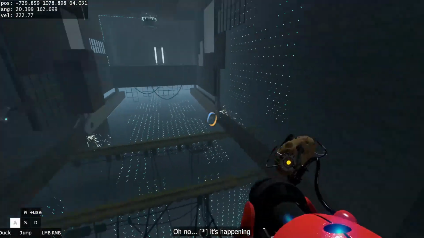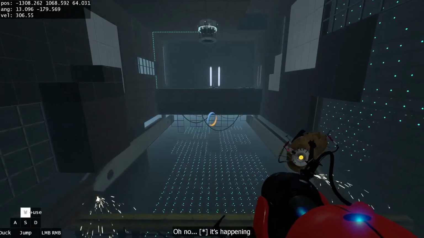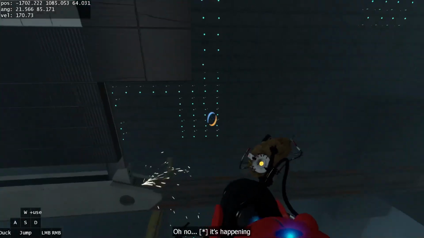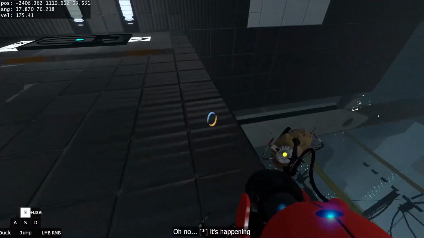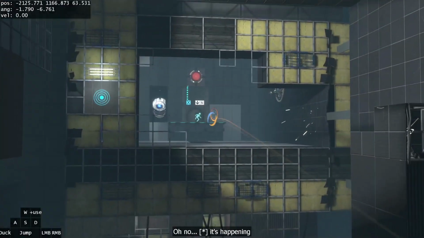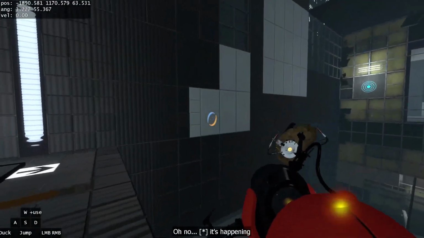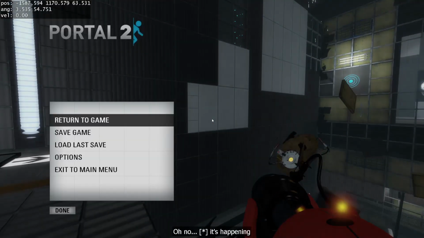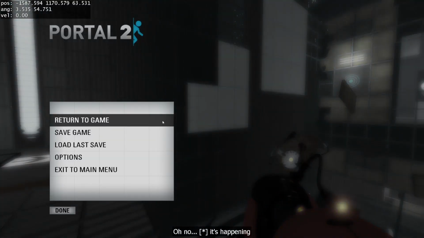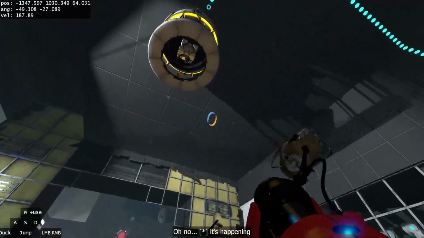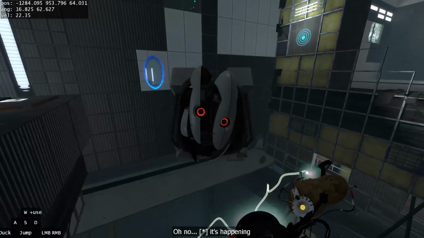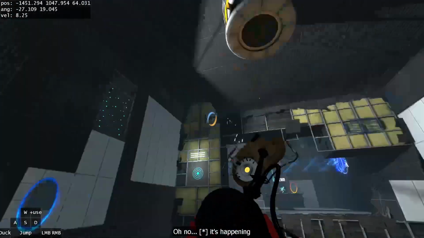So strafe right here. And also, sometimes here there's like weird collision that can kind of stop you from strafing. I like to crouch in order to avoid that. So hit this button, stand here, and shoot a portal there. And now you're going to want to look here, because when this is done moving, it's going to move you a little bit to the left, and then you'll be able to shoot. And then you want to move right to grab the cube that's about to fall out of the dropper. Like so. And if you miss the cube, you can just push the button again. No biggie.